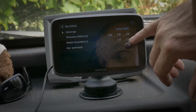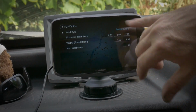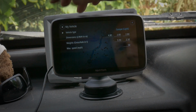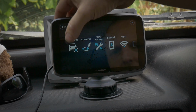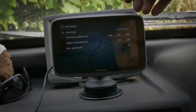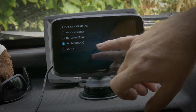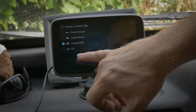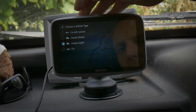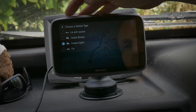If you're tailoring the route to low bridges, width restrictions, weight restrictions, speed limits, stuff like that, when you click on my vehicle, it comes up with vehicle type, which will give you the types of vehicle you're using. So whether you've got a car with a caravan, camper heavy, camper light or car, then you obviously can select which one. Mine being the camper light because it's not that heavy.